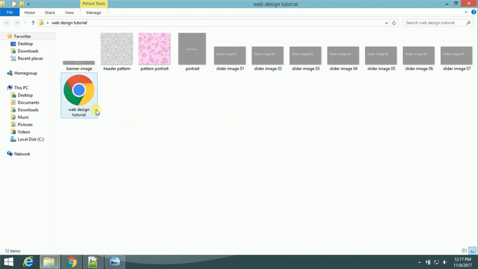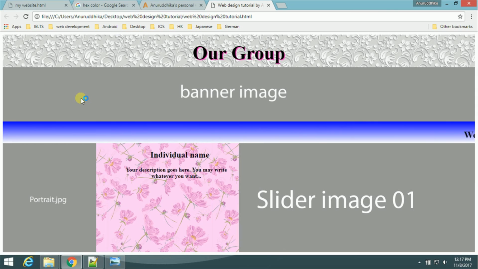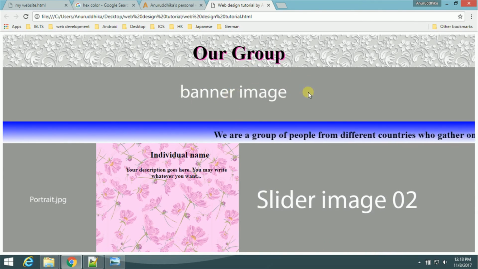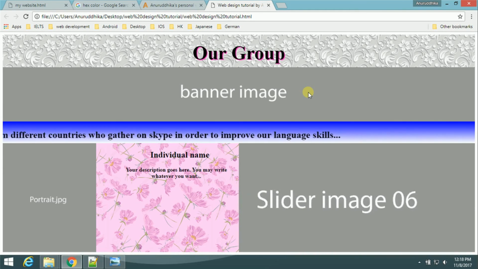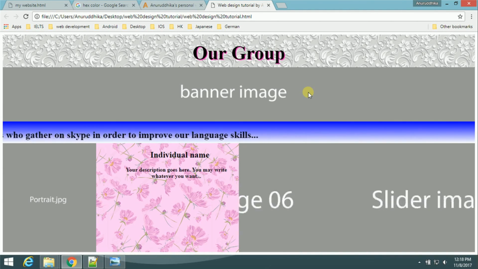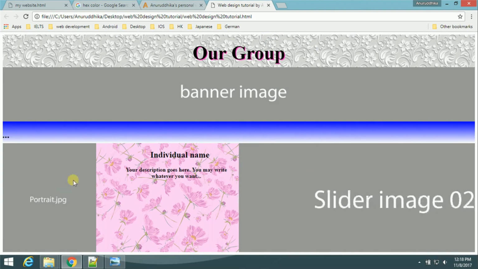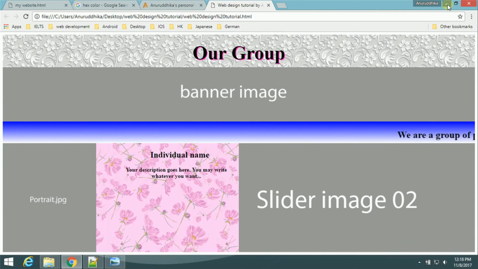I'm going to run this, just double click and run. You can see the website, but you cannot see any images because those images belong to other people, so I cannot put them here without their permission. Maybe you will be able to replace those images with your own.